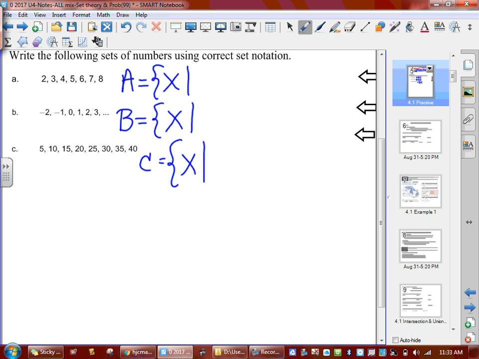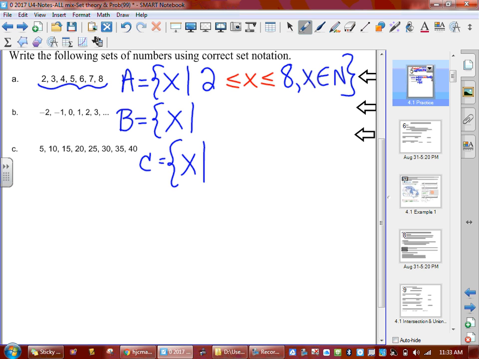Okay, let's take a look. We have the numbers in order 2 to 8. So we want to say X is going to be between numbers 2 to 8. I put the lowest number on the left, and then my arrows and my X. Then my highest number. And now I have to give a category. What types of numbers are they? Natural. So I'd say X is an element of N. Close my curly bracket. Okay?